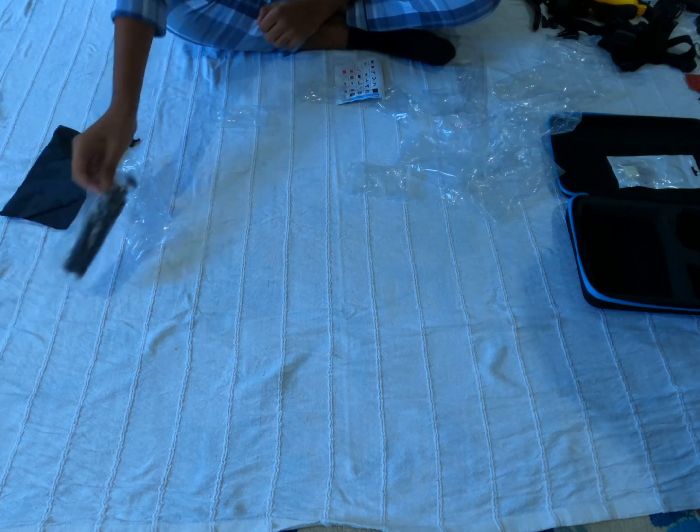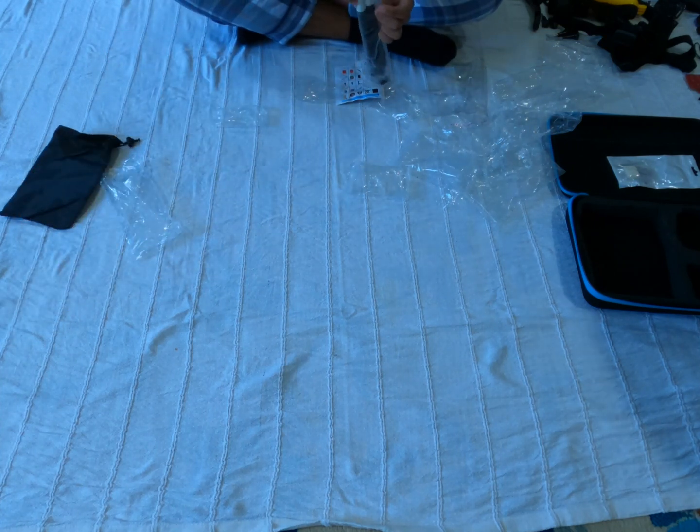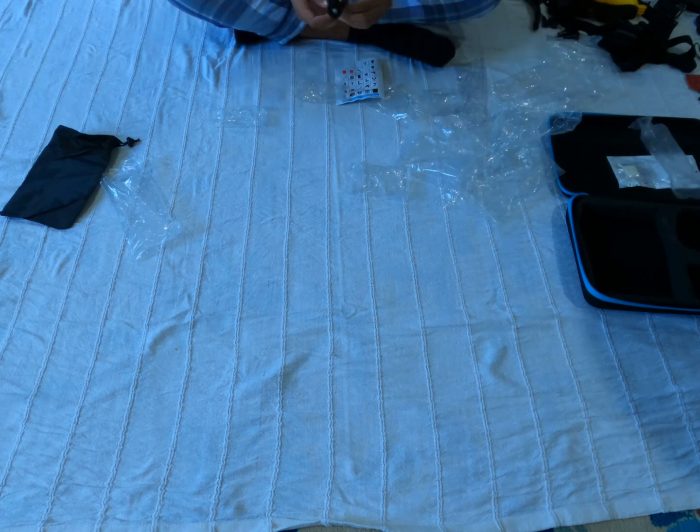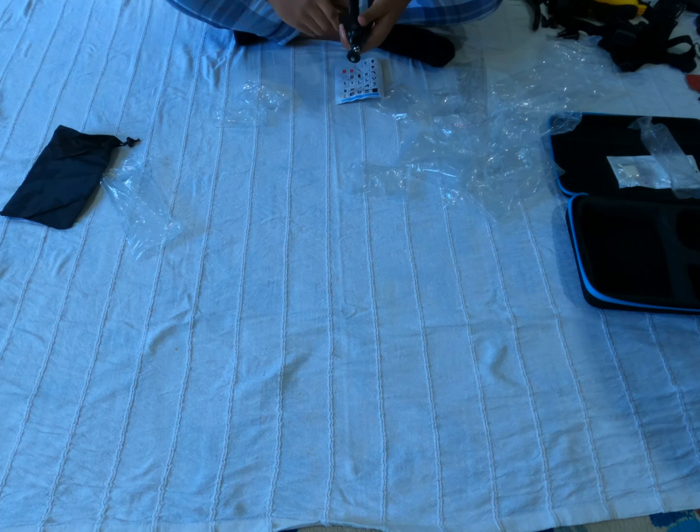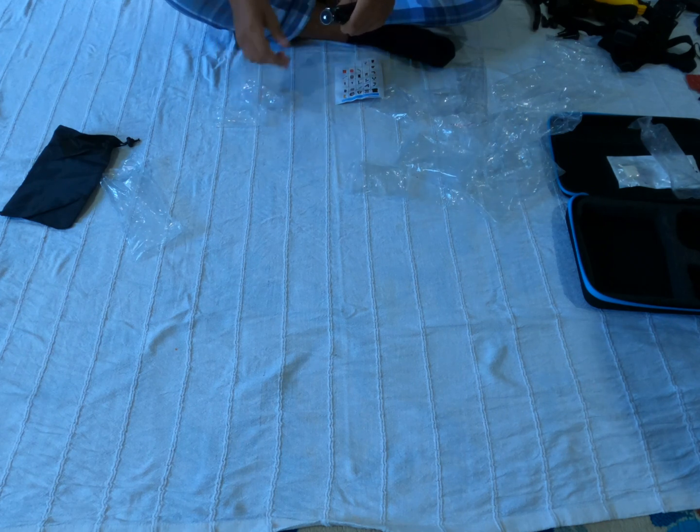Now we're getting to the end here, and this right here is a tripod stand. Now you wouldn't expect this to come. Now I quite like the quality on this. It seems plasticky, but this is foam, and these bits probably look like they'll stand well. So you can see it is completely bendable, almost 360-ish, and they work well. Not the largest stand, but it fits quite well.